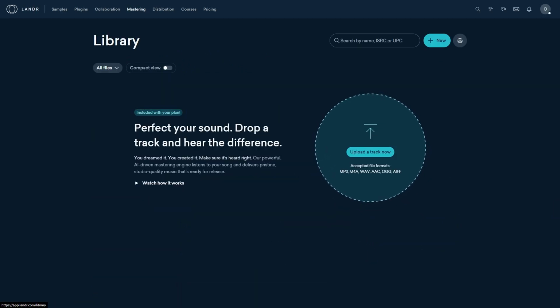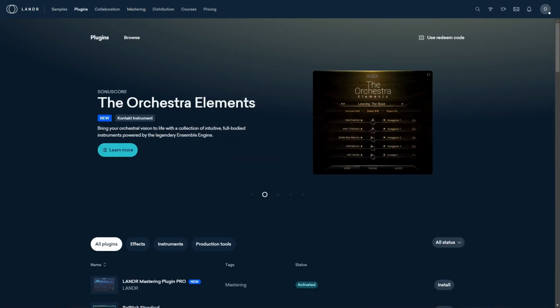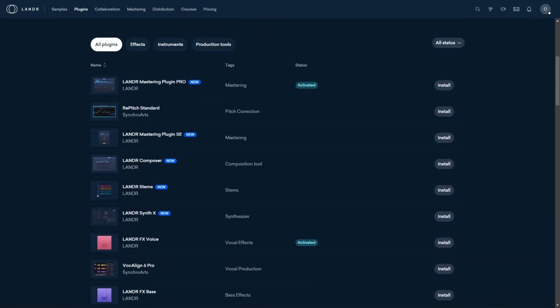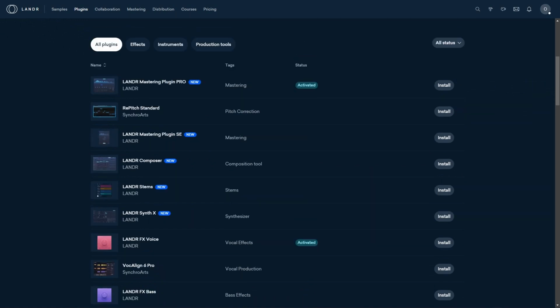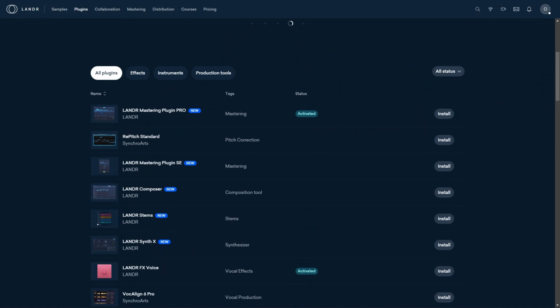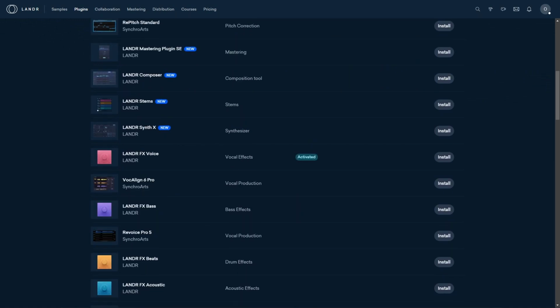Now, LANDR's mastering is one of the things that really made LANDR popular with its AI mastering setup, but I want to show you that inside of the actual DAW using what they have in the plugin section, which is also a plugin version of LANDR's mastering AI. So if we jump over to plugins, you can see here LANDR offers a boatload of plugins, different subscription tiers get different plugins.